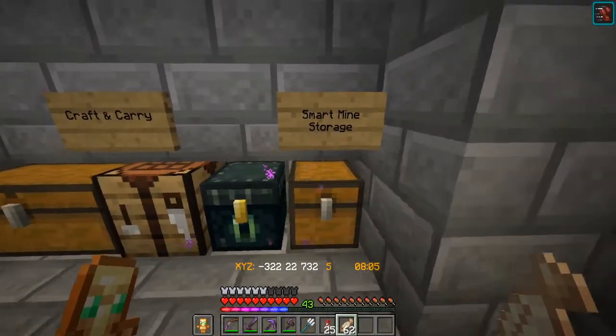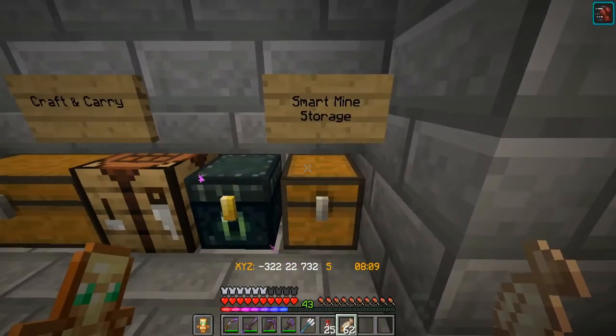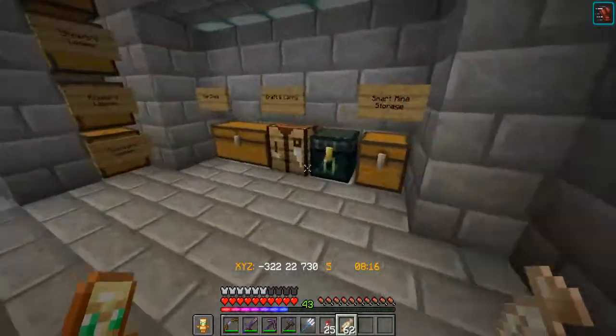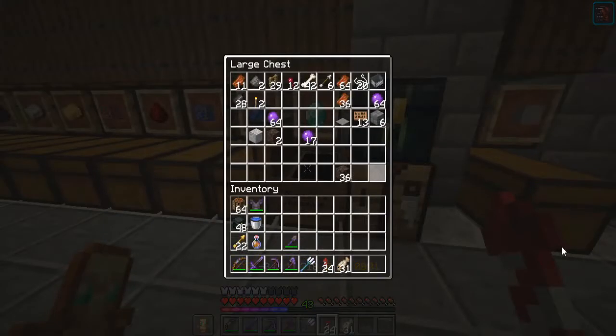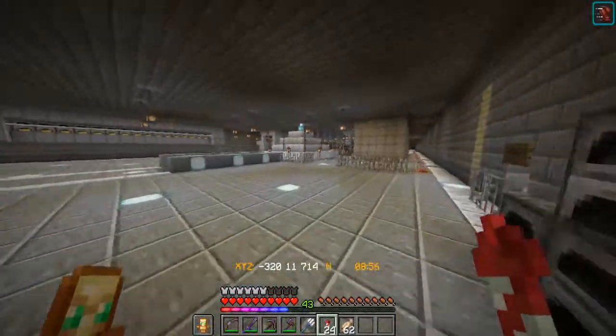This chest here is really cool. This is the smart mine storage, and everything that you put in here will get automatically sent to our giant sorting system down here. So what I'm going to do is toss half a stack of fish in here, and we're going to go down to the storage facility, and any second now we're going to start to see the fish filtering in. There it comes. Perfect.